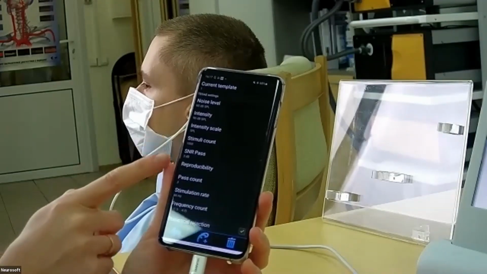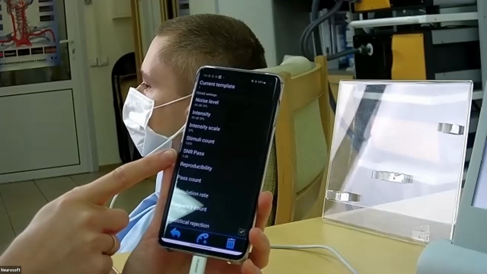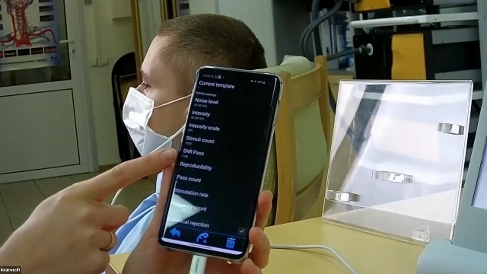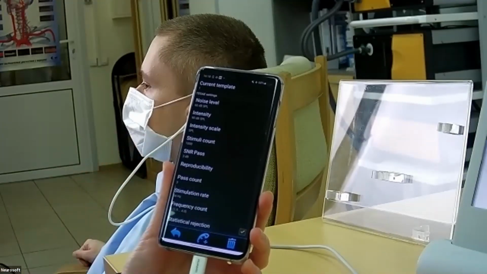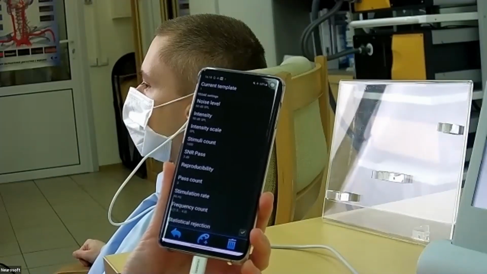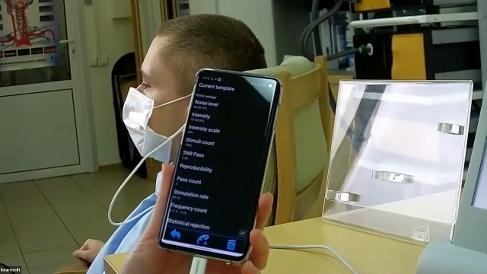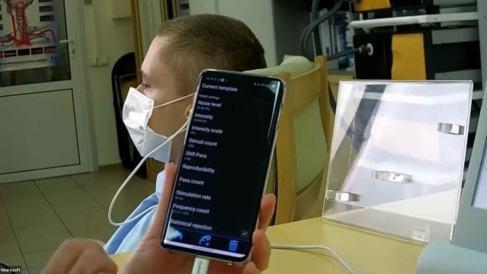For example, we can set a higher signal to noise ratio pass criterion if we are testing our patient in clinical conditions, not in screening, but in a more clinical center.